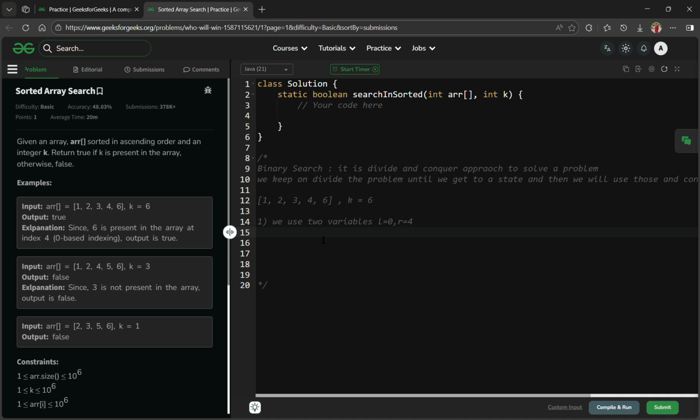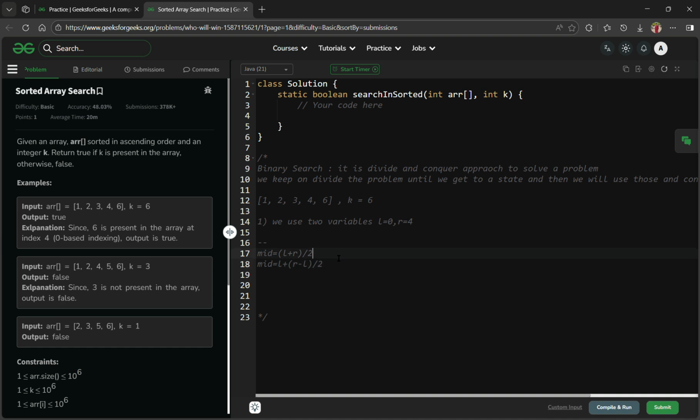Every time, we find the mid value using the most basic formula, left plus right, the whole divided by 2. This is the simplest one. The optimized one is left plus (right minus left) divided by 2.